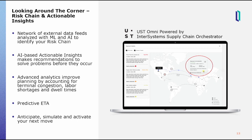But it's the AI-driven aspect of this that we were able to do very quickly. Why? Because what I said earlier, it's already embedded in the product. We have one company, and I want Ming to talk a little bit more about this, an existing customer in Ireland, also a distributor, very much like Home Depot. And they were going out looking at AI companies, 4 or 5 different AI vendors. And I said, why? I was talking to the chief supply chain officer. Why? You already have it. It's embedded in the product. And what was he trying to do? He said, trying to improve demand forecasting. So it's very easy to show that we have everything built in.